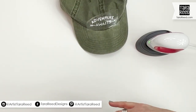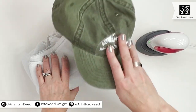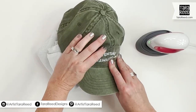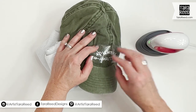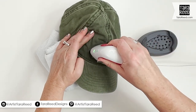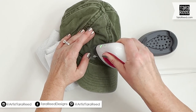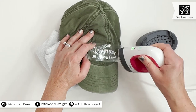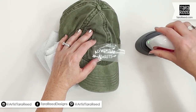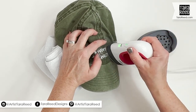Make sure that all your letters and all the edges are down. I'm going to re-roll my towel — this just shows you it's not always perfect the first time. You want to make sure the plastic backing is always over your vinyl, and that your mini heat press is never touching the vinyl directly.